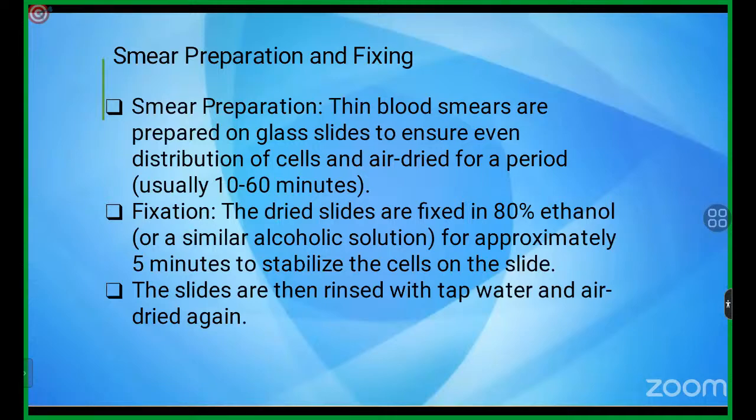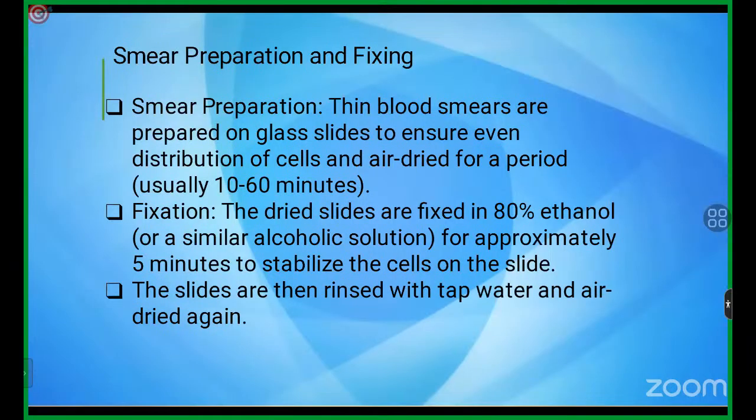Sometimes things like temperature and humidity are crucial. Room temperature and also room humidity are crucial for drying of cells. So it's key to consider that some of these slides can dry within even 5 minutes, but we should consider 10 to 60 minutes.